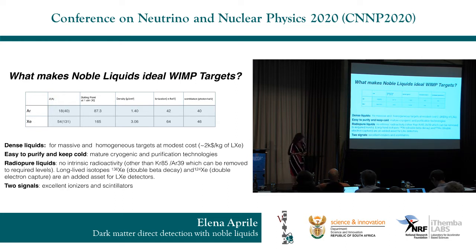And finally, of course, the challenge is that they are dense, and this allows you to make very massive detectors at a relatively modest scale and also modest cost, because even if you take into account the fluctuating price of xenon, or even argon when you have to clean it from argon 39, even a few thousand dollars per kilogram is a relatively advantageous cost with respect to other targets. Giorgio mentioned many times yesterday, monolithic. I think we cannot emphasize more the fact that you have a liquid. You take this gas, you liquefy it, and you put it in a vat, and you have a homogeneous, dense, massive target, a monolithic detector. This is very powerful. Something to remember as well.